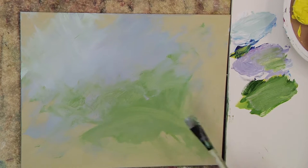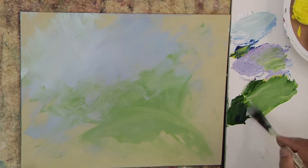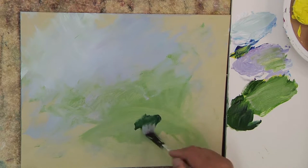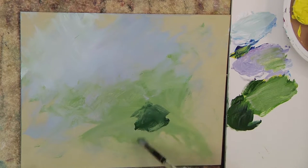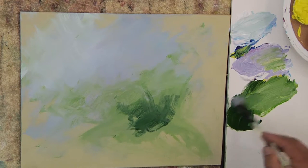Just to vignette these colors out — vignette is where you try to leave 20% or so into the background sometimes. That's a guideline for it. I do a lot of vignetting in some of my DVDs and lessons and I'm a little more specific with it there. But here we just want to add some color and leave some of the background. That's the goal.